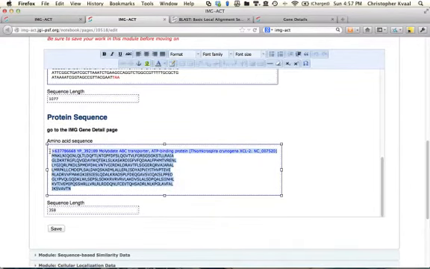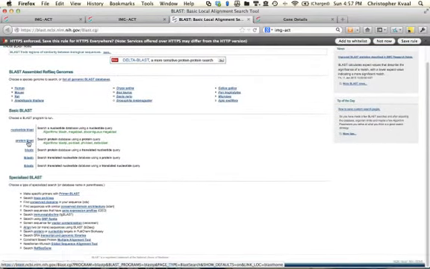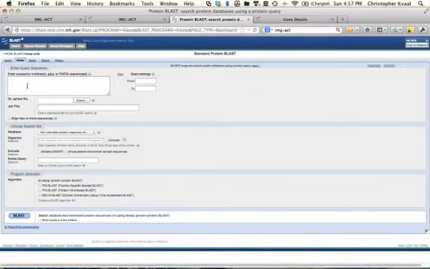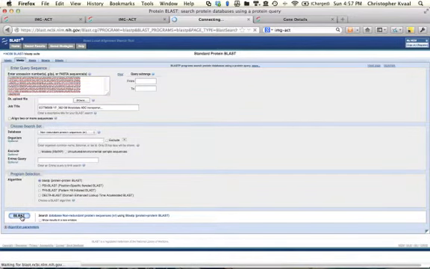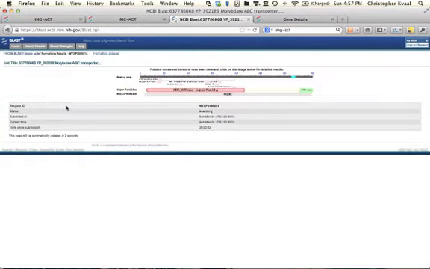And so we need to go back and grab our protein sequence with a copy and paste. We need to select the protein BLAST right here and paste our FASTA sequence into this box and push BLAST. Now you're going to see something that takes 1 to 2 seconds. This is an example of the amazing supercomputing power, because we are, in a sense, nearly done with this. Well, I maybe have spoken too soon.